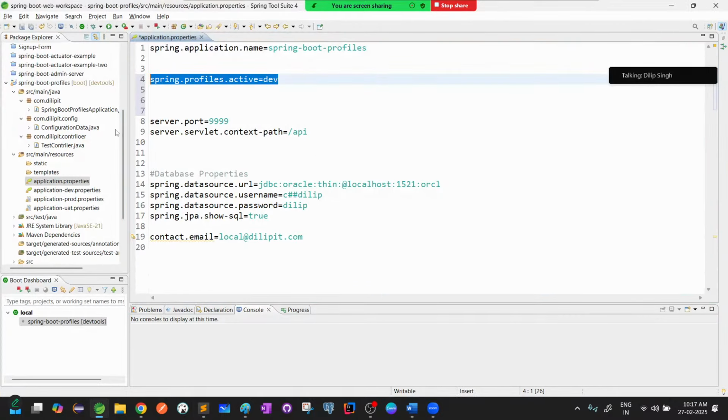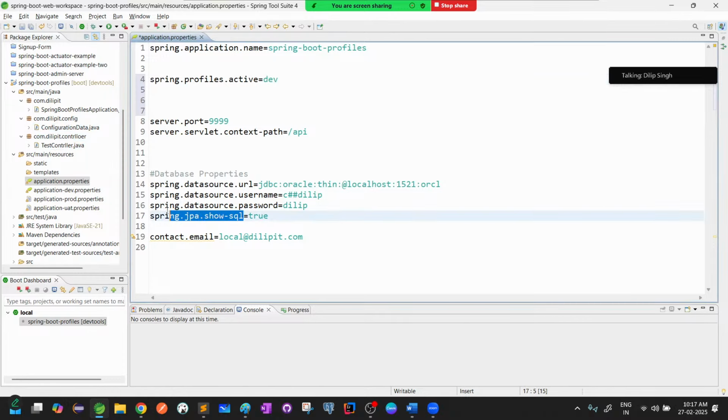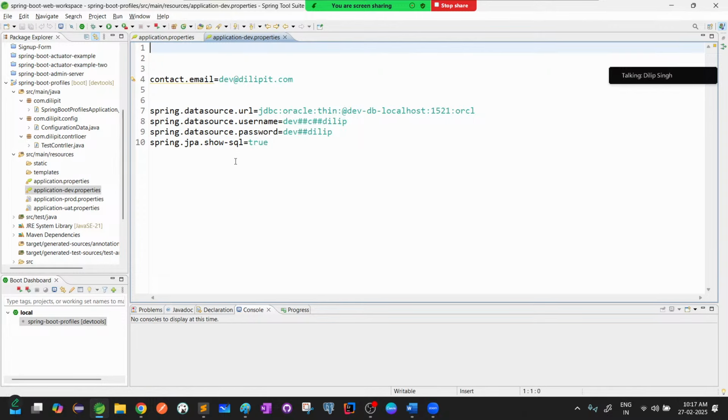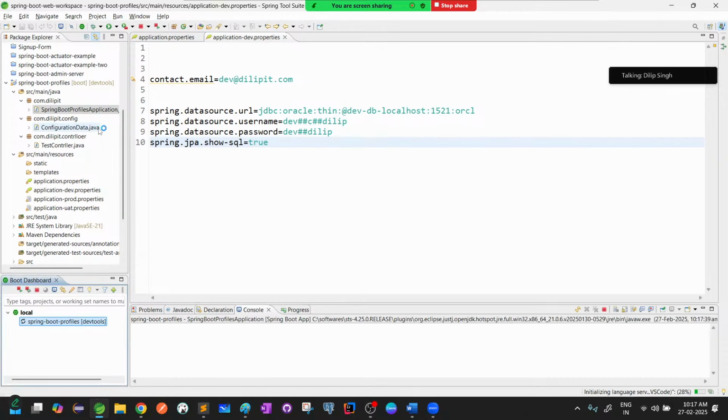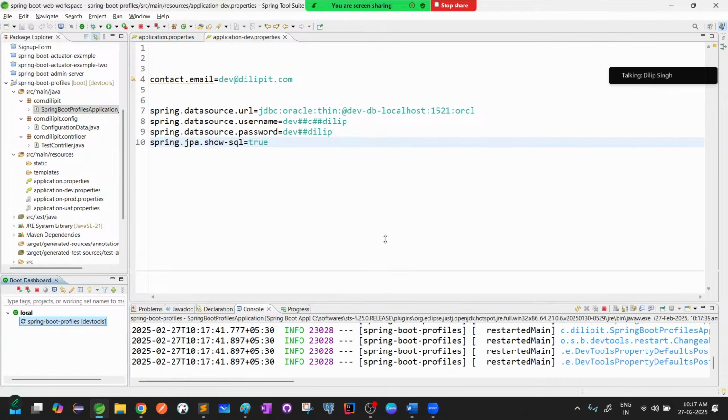Now let's see what will happen. See, you have the same property names in the application.properties as well as application-dev.properties. But when you start your application, which property values is it trying to pick? Just try to observe.